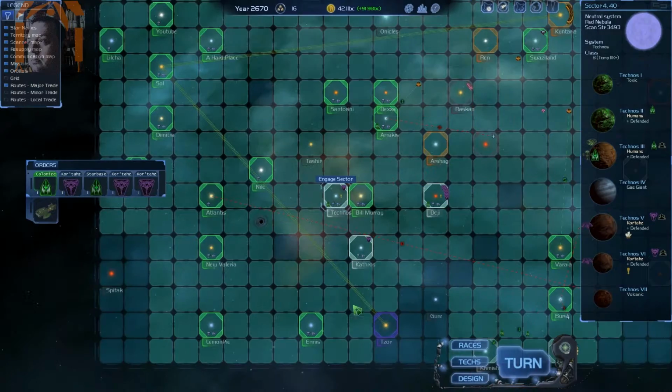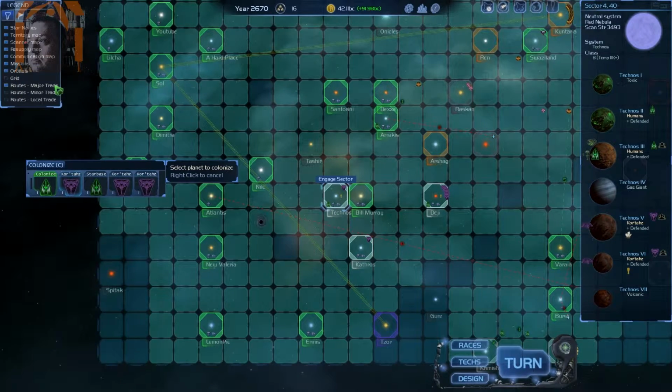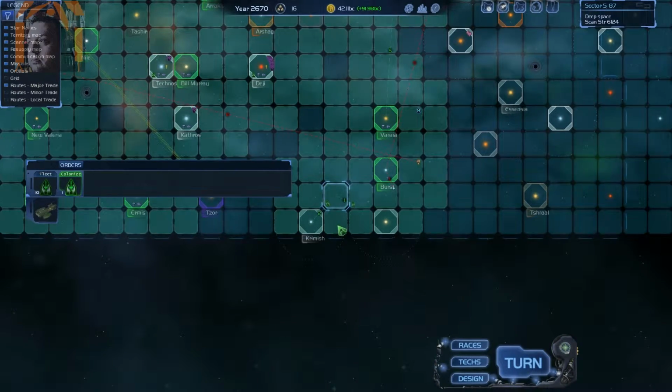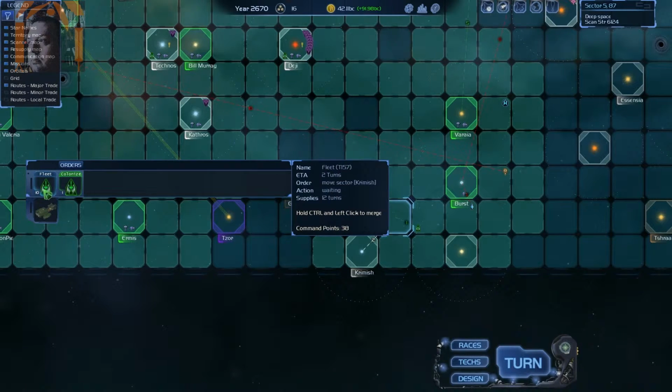Now, colonizer T135 awaits new orders. You can colonize Technos 7 and Technos 1. In theory. Let's go for Technos 1. Alright. And T465, what is it doing here? Wait for the fleet to arrive at Krimis. Okay.